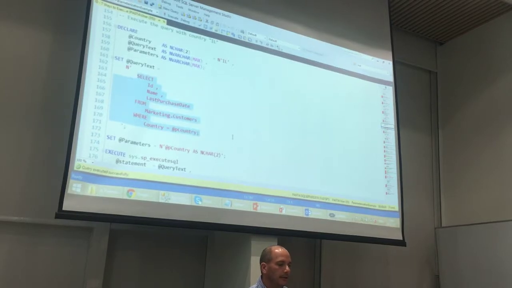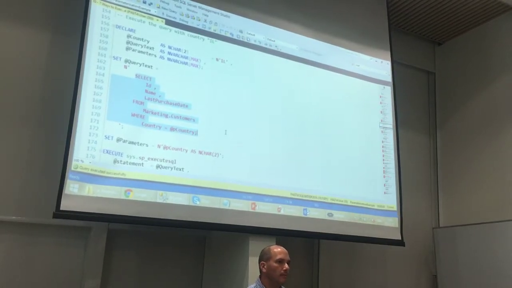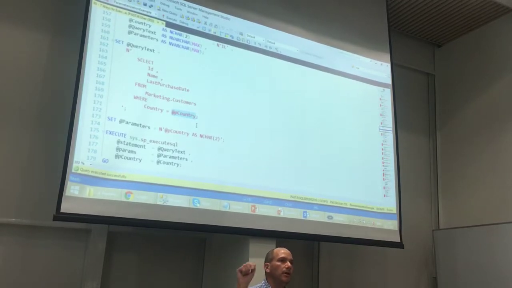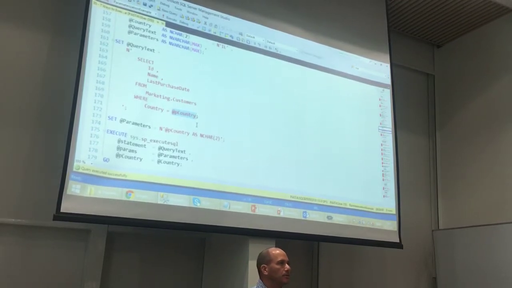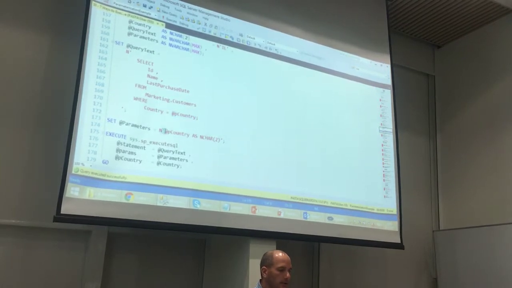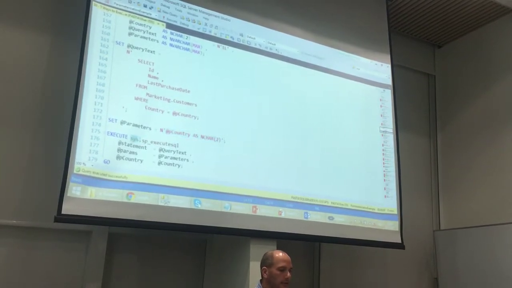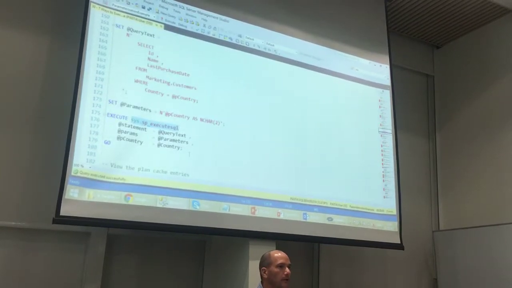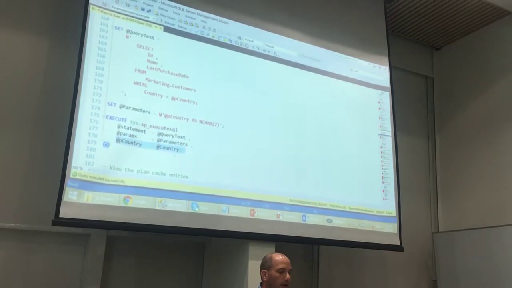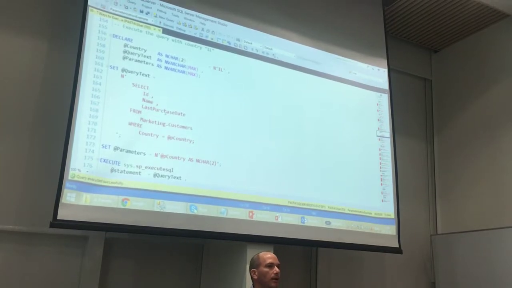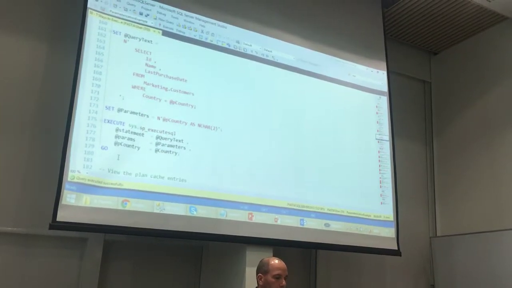It's again a dynamic batch, but this time I have a parameter inside the dynamic batch. I call it @p_country. It's an internal parameter to the batch, dynamic batch, okay? And I define this parameter here, and then I use this system stored procedure, sys.sp_executesql, to run this batch. But now I have parameters, and I can pass in the value of the parameter. Okay, so this is the first time that we see a parameterized query, dynamic batch. Let's run it.